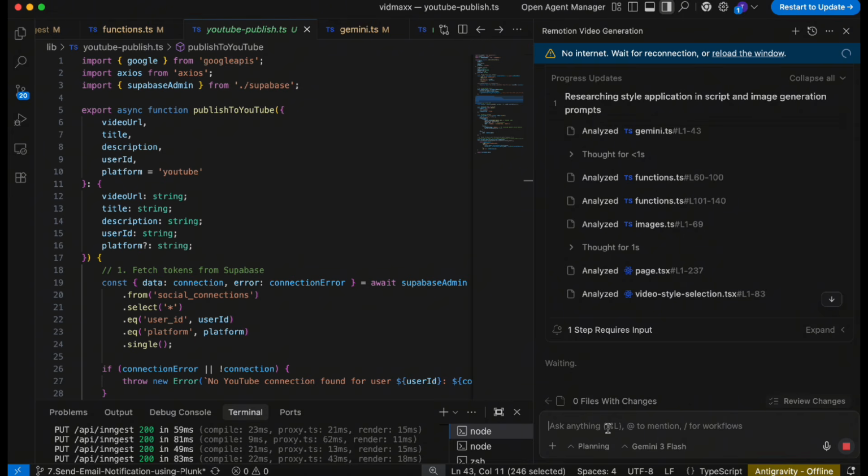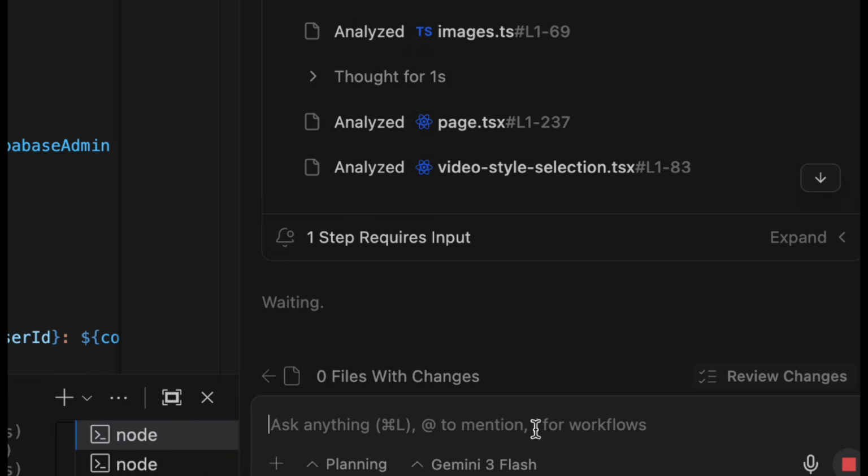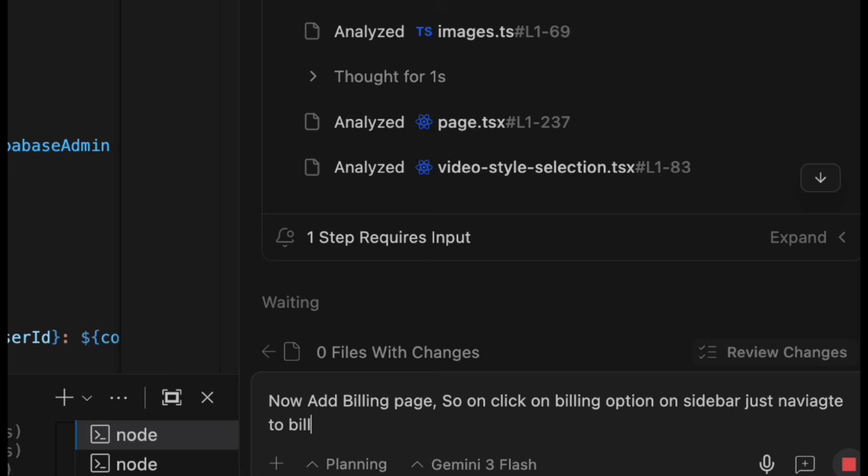So inside Antigravity you can just add a comment or a prompt. Now add billing page. So on click of the billing option on the sidebar, just navigate to the billing page.